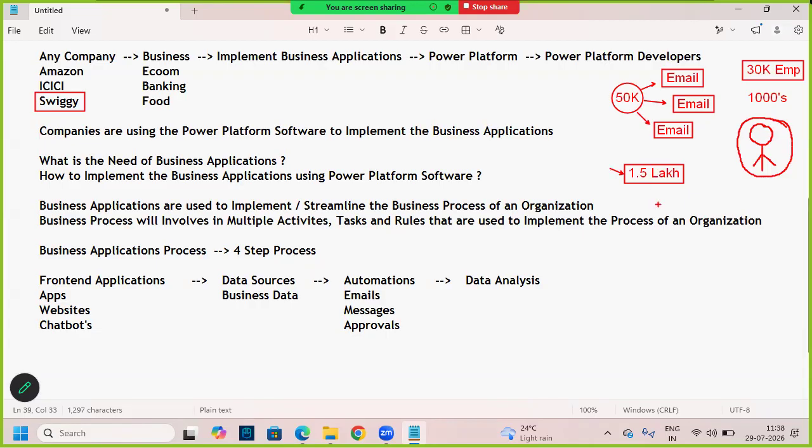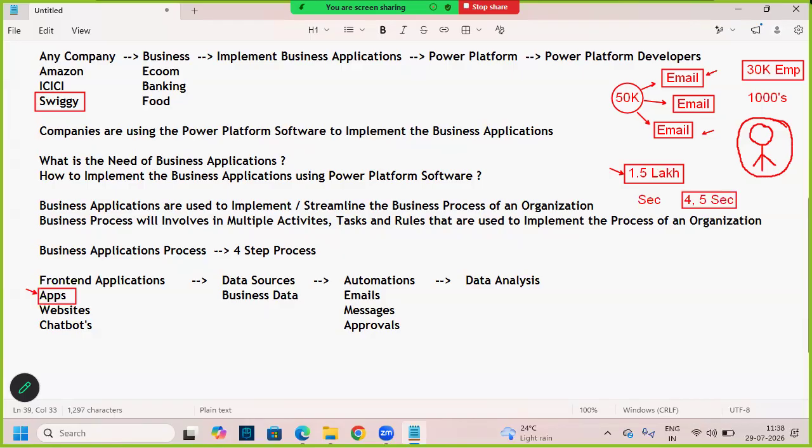Okay, no problem. But the second point we need to understand here is, when Swiggy sends the email to the customer and to the restaurant, once the customer places an order in the app, it happens immediately, within a fraction of seconds, guys. It doesn't take much time. Hardly, it will take 4 to 5 seconds. Within 4 to 5 seconds, Swiggy sends the confirmation email to the customer and also to the restaurant.